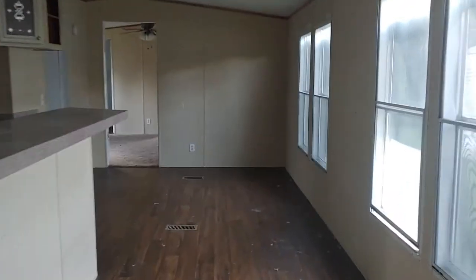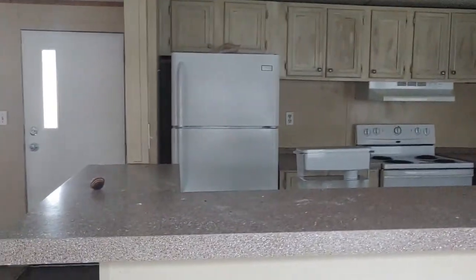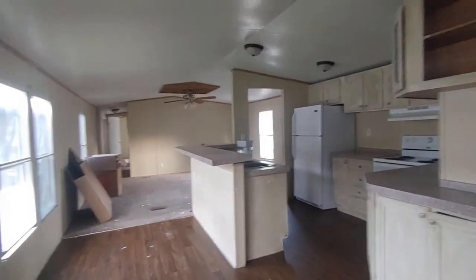It's so dirty from all the moving, but here's our kitchen. This is like our dining area. You guys probably know this view so much from my videos, but this is also the laundry room and then the master bedroom. And here's the bath. Goes into our shower. Then this goes into the closet back here.